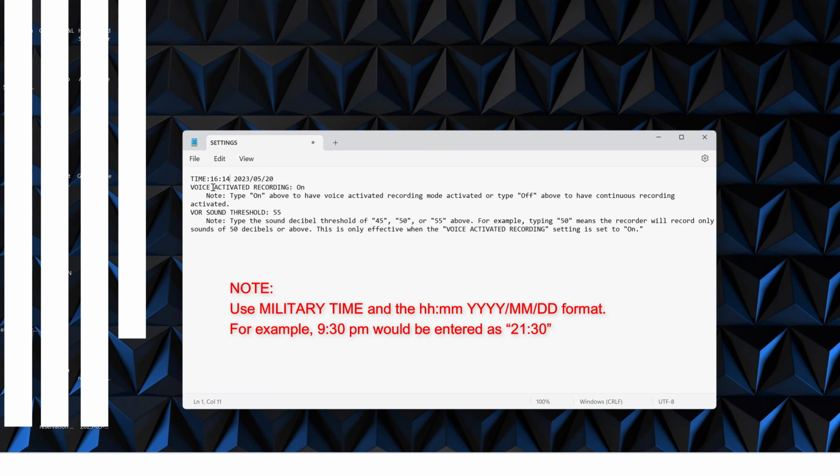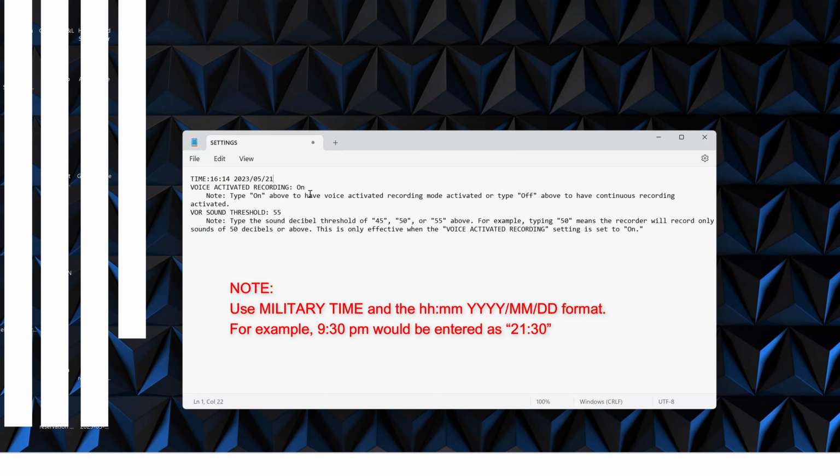And once you set the time once, you do not have to do it again unless you did some kind of reset on the device. But once is enough. You don't have to keep resetting the time. And then you also should set the date as well. So here it says 2023 5/20. In this case, it is now 5/21. So I'm going to, just for example's sake, set that.